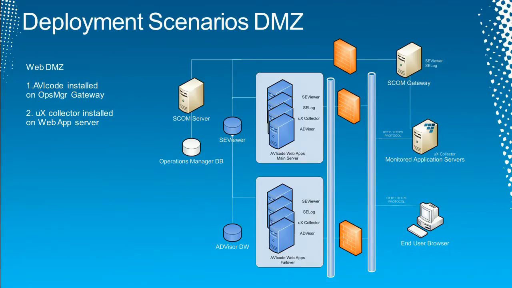Let it talk back through the firewall through a database communication. We can also talk to an Operations Manager gateway that's deployed out in the DMZ, and that communication can come back through. In reality, in the 4 or 5 years I was with AVIcode, I never found an environment we couldn't deploy it. There was no architecture that confused the matters or really gave us a problem, because it's easy communication that we use and it's fairly redundant.